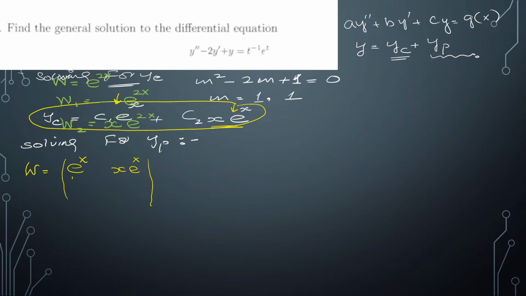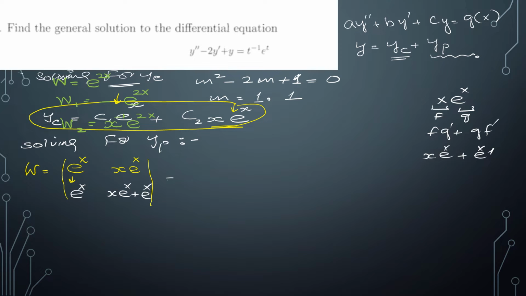So the derivative of e power x is e power x, and the derivative of x e to the power x can be done with the help of the product rule. So I am showing you here x e to the power x. We will use our product rule, that means f and g. So our answer is f g prime plus g f prime. Our f is x and g prime is e power x, g is e^x, and f prime is 1. So we will write here x e to the power x plus e to the power x.